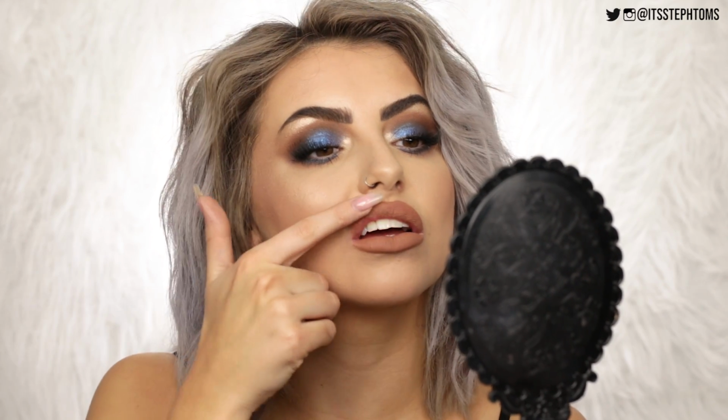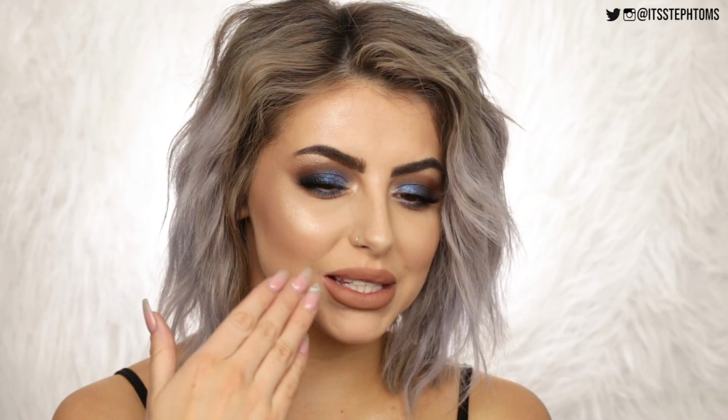It's very comfortable, but it does also look a little bit dry around the inside of my mouth. Like, just here, it has bunched up a little bit. Nothing you can't combat with a little bit of lip balm underneath, but that is just something to note. But yeah, these eyes, man, this blue, this highlight. To be honest, all I really need to say is the fact that I think I found one of my new favorite eyeshadow palettes, and I think I found a new favorite highlighter. So, Dose of Colors. Two thumbs up from me.